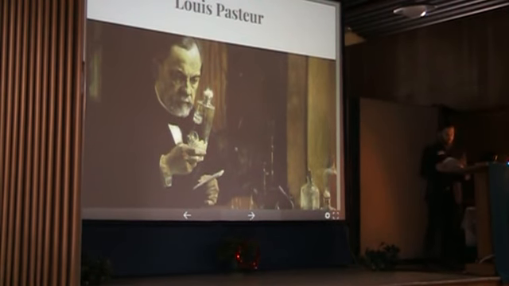And of course we go on with Louis Pasteur. You probably heard the name before. Louis Pasteur was a French chemist, and he demonstrated the principles of fermentation through the action of bacteria, which were not created, as was believed by then, by spontaneous generation. So people knew that there were bacteria, but they didn't understand where they came from. There were these ideas that life actually came from non-life.